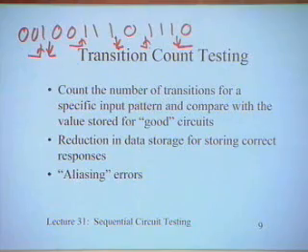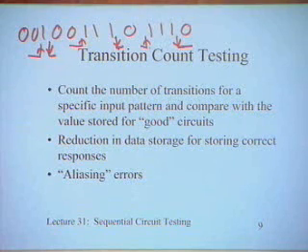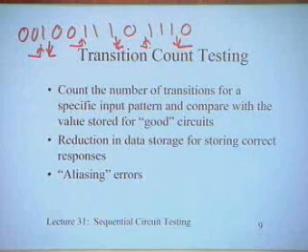So you do exactly the same thing as you did in random testing, either from estimation, from an expected value, or from a good circuit under test. You compare the transitions rather than comparing the output. What you expect is that the transitions match between the circuit under test and the good circuit, and then you assume that the circuit is functioning correctly. Or with the stored expected value, if the number of transitions is the same as the expected value, again you say that the circuit is functioning correctly.